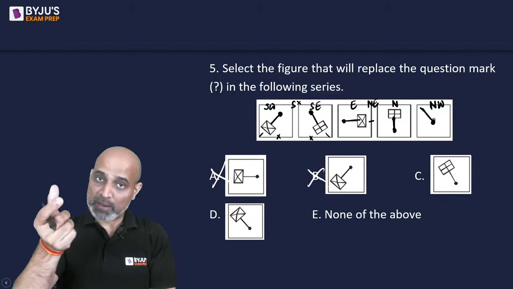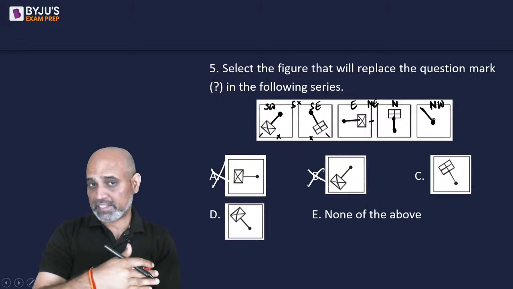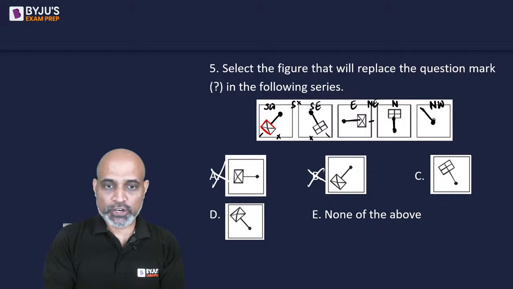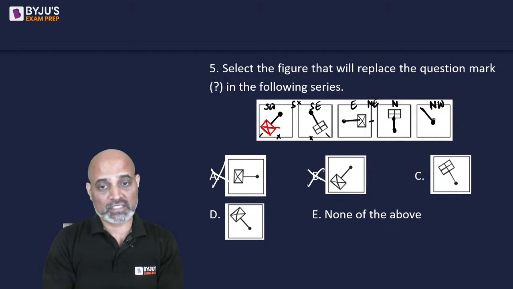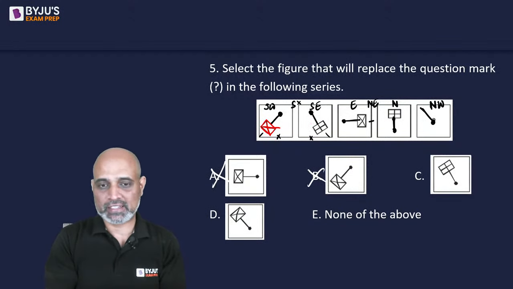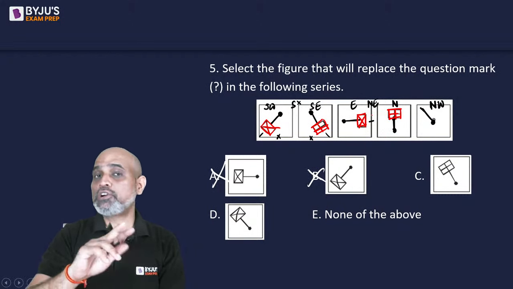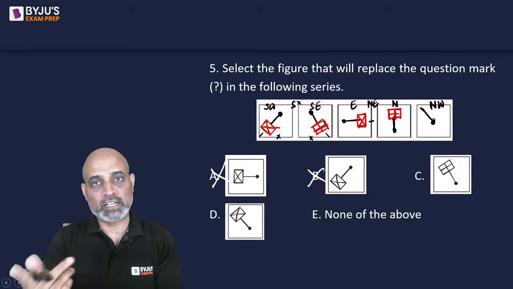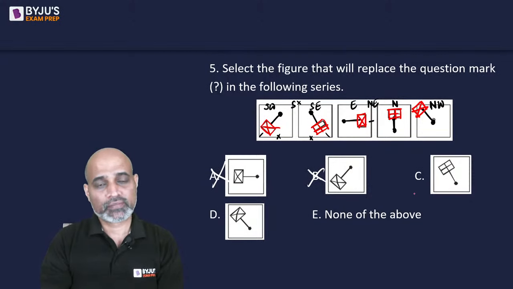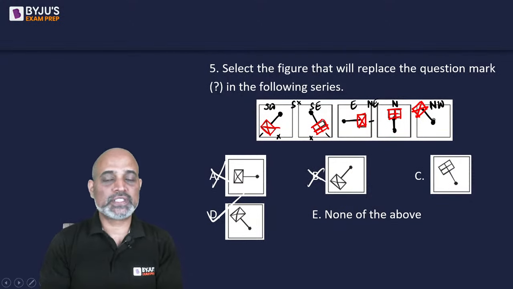Now let's look at the hammer shape, okay, that rectangle that is at the end of that pin. The first figure, it is pointed towards the corner, so it has got an X. X के बाद next one, it has got a plus. Next one, again you have an X. Next one, again you have a plus. So you're having alternate cross and a plus, cross and a plus. Going by that logic, अगले वाले में फिर से cross आ जाना चाहिए. The only option now that makes sense between C and D is D.